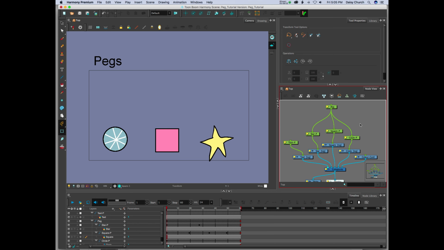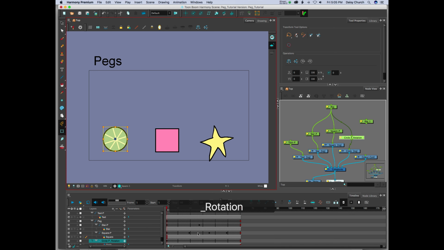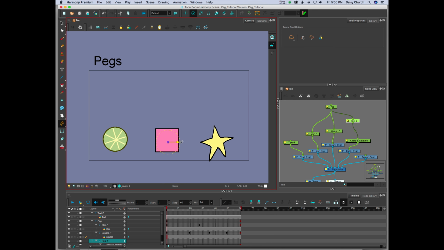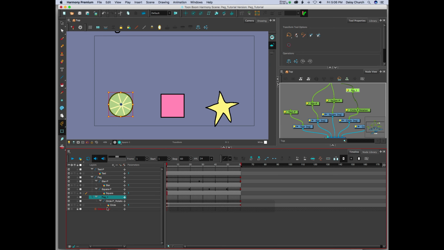Another really cool thing: if I add another peg, I'm going to call this circle peg rotation because I'm going to show you something. With this peg, if I just hold down Alt, I can stick it in between here and here, and now my circle's on another peg. My peg is on a sub-peg. Take my advanced rotation tool, recenter it. So here, for example, I could hide the rotation. So here is the rotation.